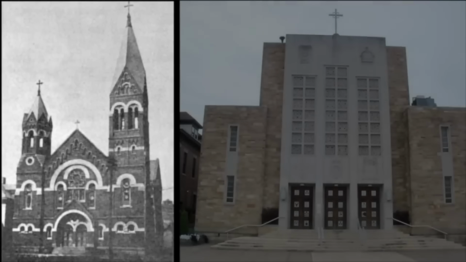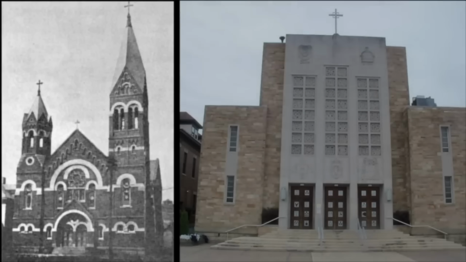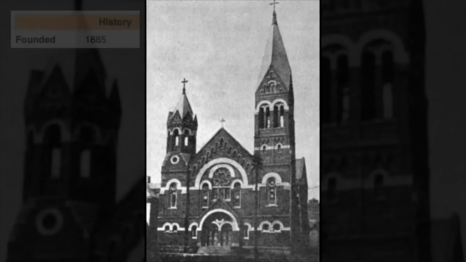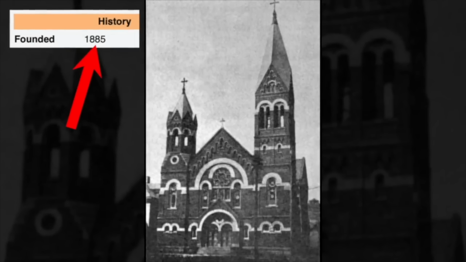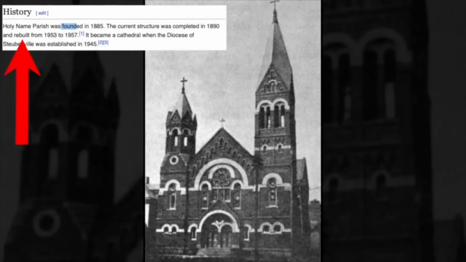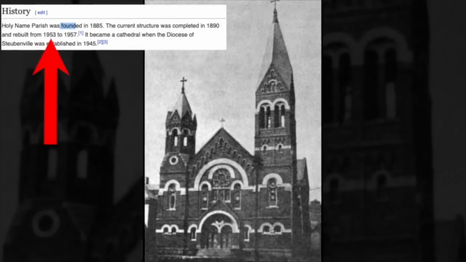And we're just getting started on William P. Ginther, the comic drawing master architect, when we have found another comparison of what he supposedly drew up and got done and what is there today. The Holy Name Cathedral, located in Ohio, was founded in 1885. And take a look at this place. We are told that they destroyed it and changed it in 1957.